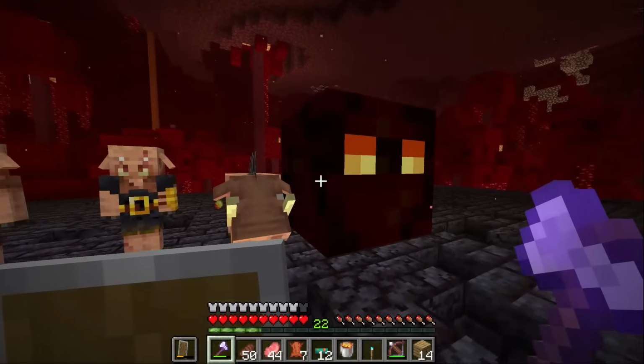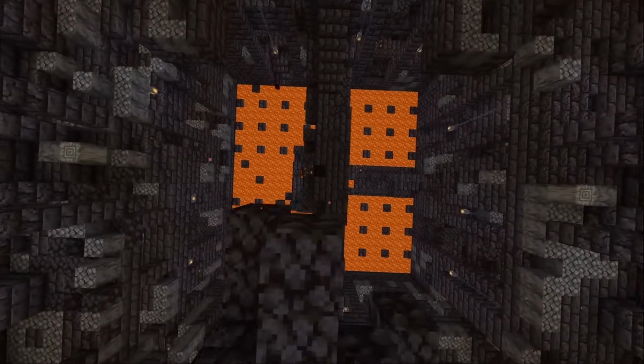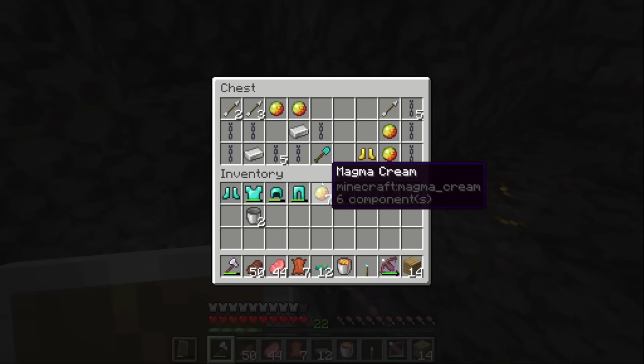So now that you know how to defeat the different mobs you will encounter, let's go over each of the variants of the bastion, their layout, and how good their loot is.